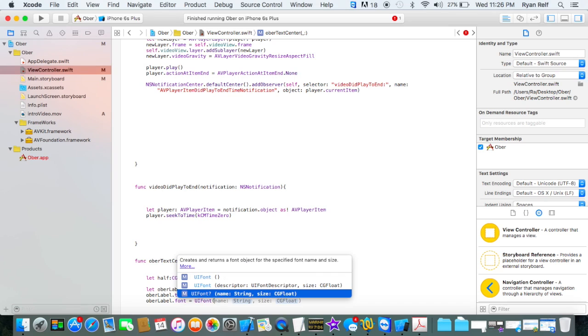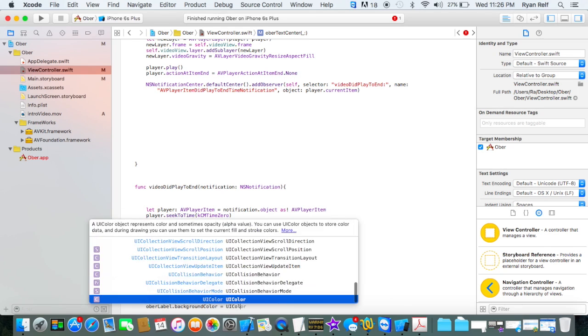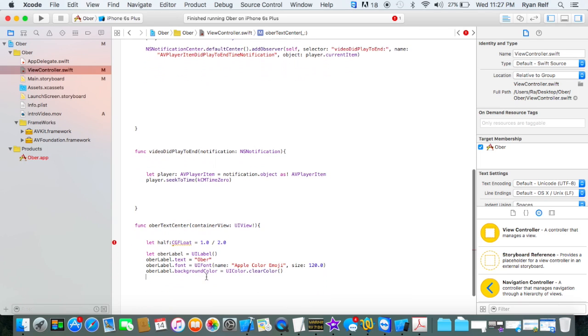Alright, so the font name is gonna be Apple Color Emoji. This is just a font I came up with, it's not the actual font. Alright, so we're gonna go 120, and then we're gonna set the background color to clear, because we don't want a background color on the label.